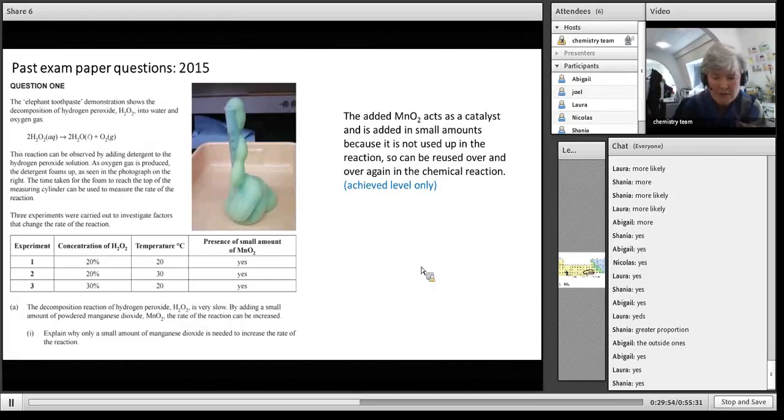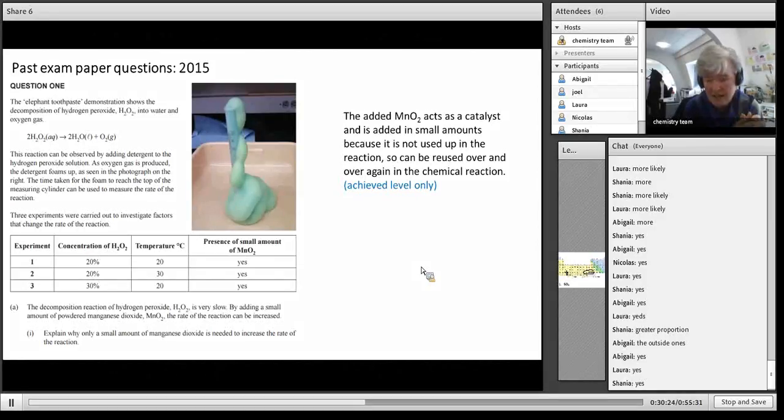I really thoroughly recommend, as our mock exams are coming up, that you go through past papers. I don't mind marking my students' past papers, but they go, I will admit, to the bottom of the queue because I've still got to do our course stuff. But the best thing is if you mark your own paper and check: have I got everything that was needed for achieved? Have I got everything that was needed for merit and then for excellence? Because that way you'll know what they are looking for as well.